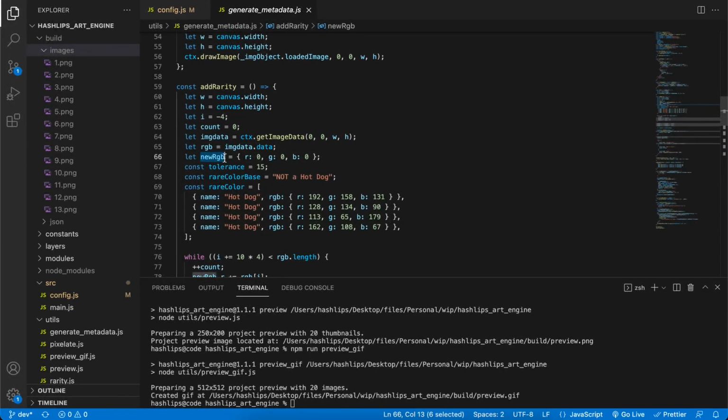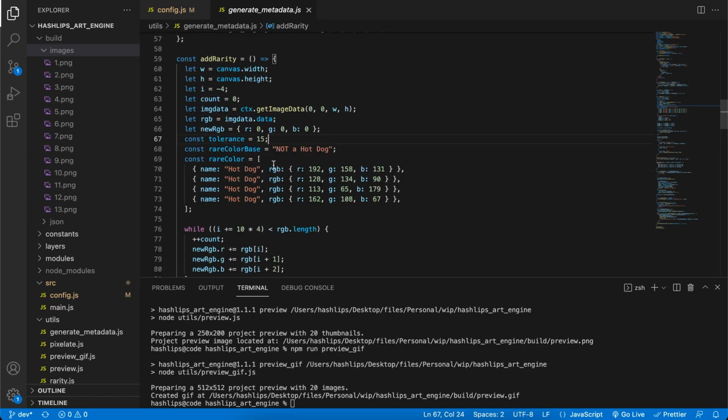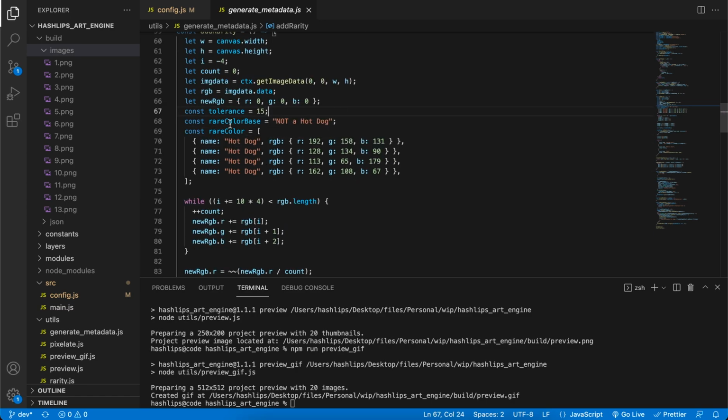Then we have a new RGB variable, which we're going to hold and save at a later stage. We've got this tolerance field, which you'll see come into play in just a second. And then I have some test variables over here. You can see that I've got a rare color base and then the rare color. Now, this sounds like something from Silicon Valley, not hot dog and a hot dog.